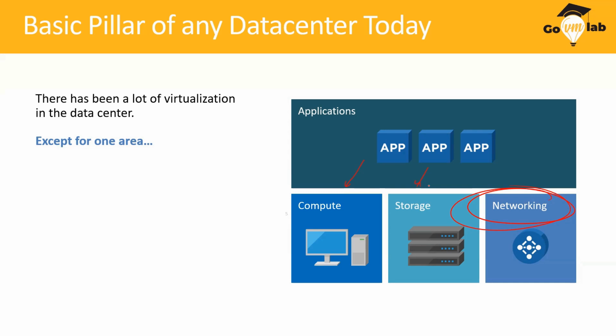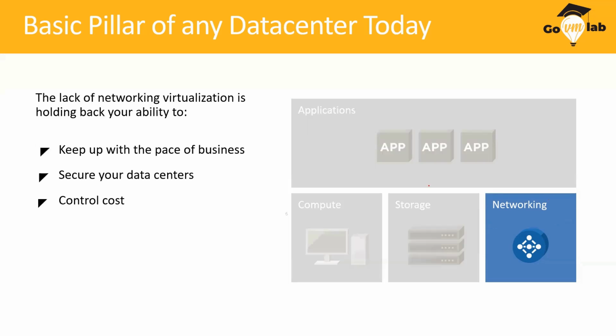Because at the end, as a customer, if my workloads are not accessible to me, if my applications are not accessible to me, what is the point? It's downtime for me, right? That is the reason networking is always considered to be one of the key pillars of your data center. But the saddest part is that this key pillar of your data center was not virtualized. And because it was not virtualized, it was imposing a lot of challenges on enterprise customers to meet their business requirements. Because the lack of network virtualization was holding back our ability to keep up with the pace of business. Now, as enterprise customers, I really want to roll out new features, new capabilities, new products in the market at a much faster pace so that I can compete with my competitors, or maybe I can actually be the leader in the industry.